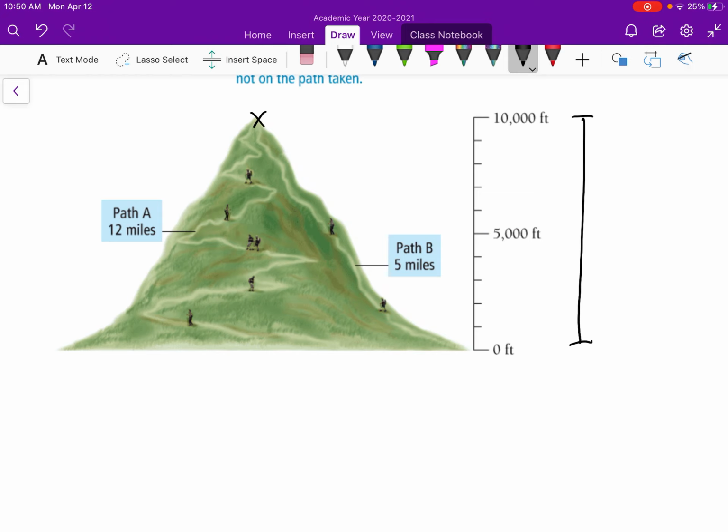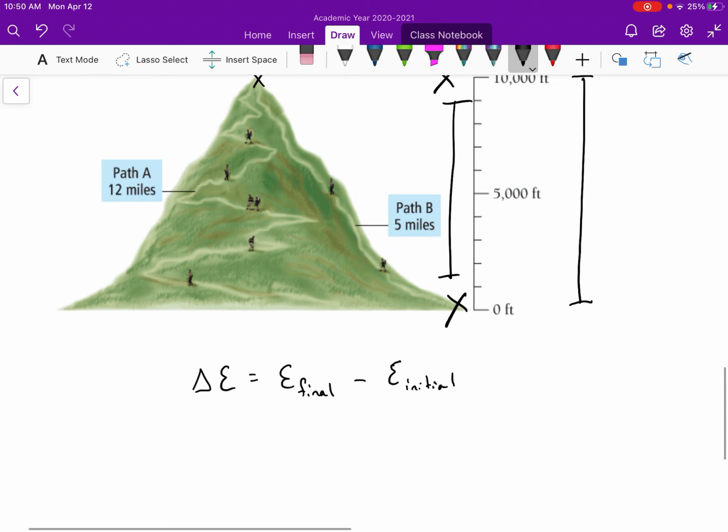So basically what that means is if we want to talk about a change in energy, which we often do, we only really care about final minus initial, right? We don't care about the path at all. We just simply want to know where were we in the beginning, where were we at the end, what is that difference, okay? And so we can really just say total energy of this system is final minus initial.